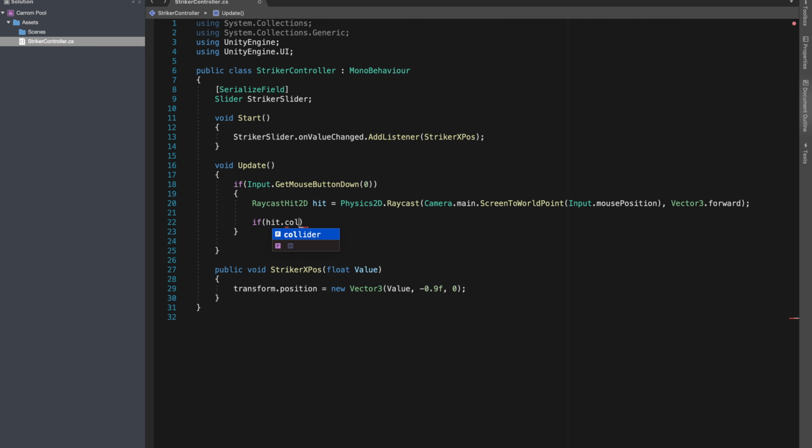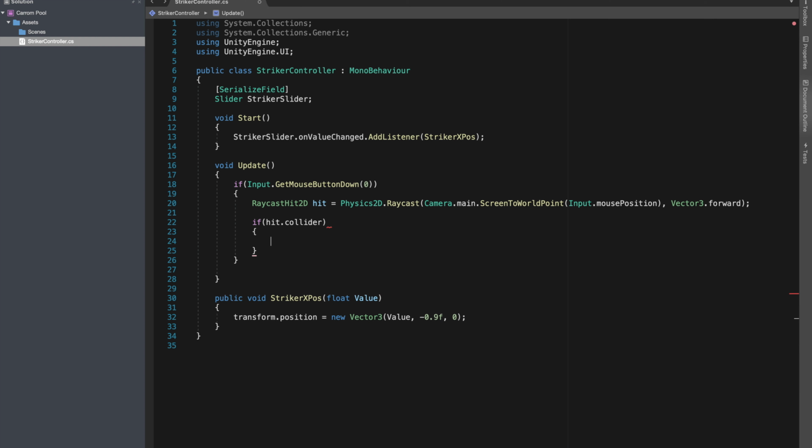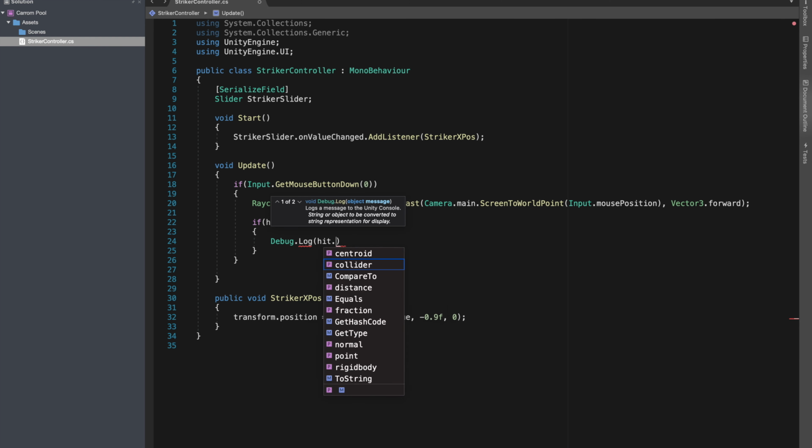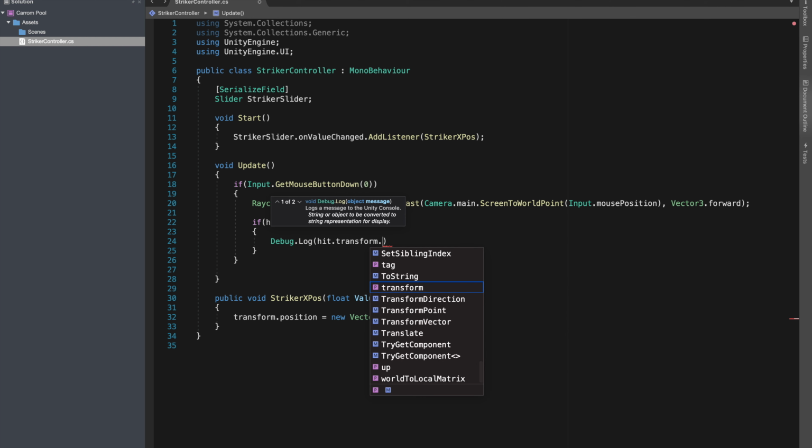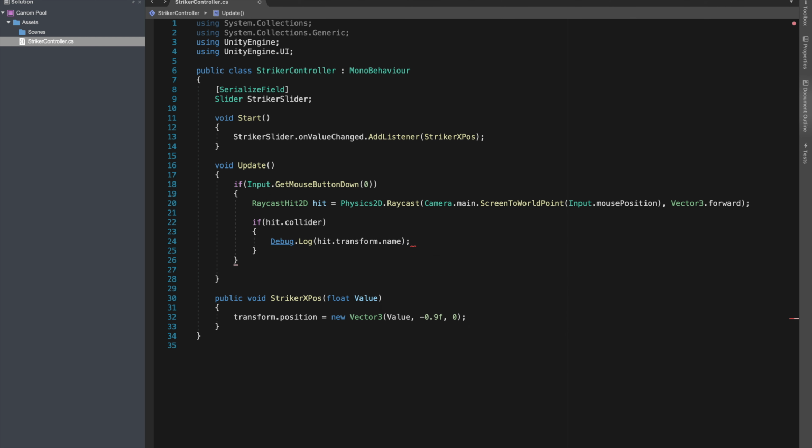Let's see if we are hitting anything. So if hit.collider, if we hit anything, then we can get its name. So I'll just do Debug.Log hit.transform.name.